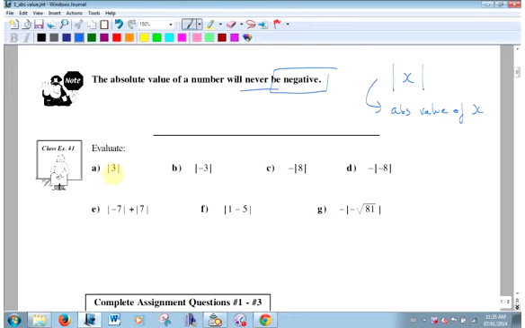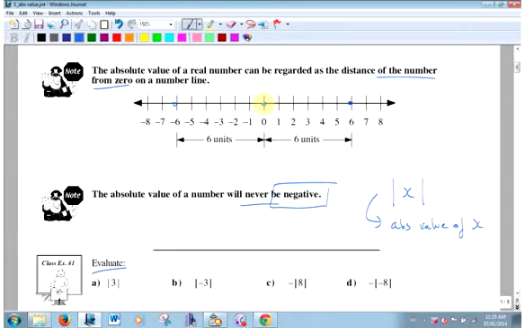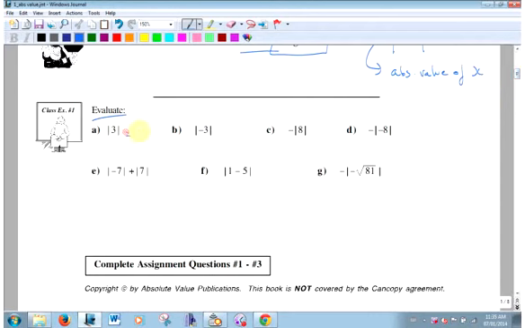So this is absolute value of 3. Evaluate. Well, what do you do? Again, think. How far away from 0 is 3? That's the thinking. It's 3 units away. That's it. If something's positive, the absolute value has no meaning. It doesn't make any difference at all. It only has meaning when something's negative. How far away from 0 is negative 3? 3 units. That's all it is.